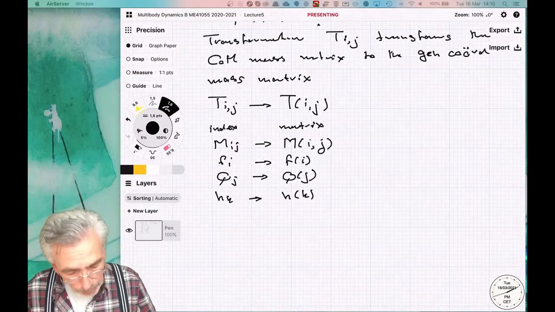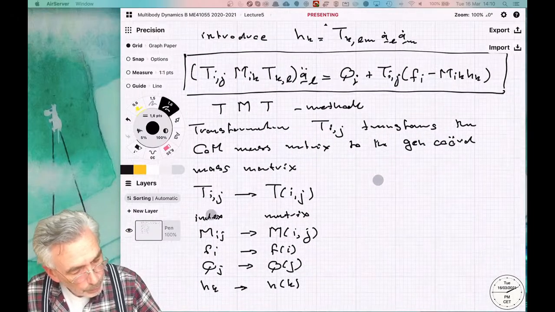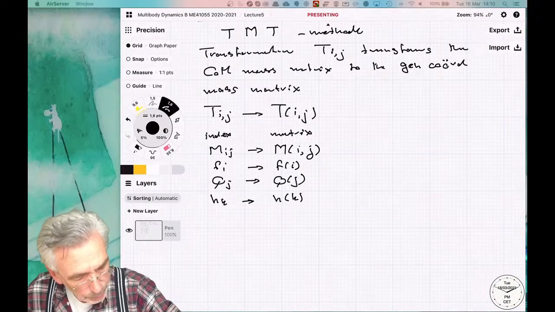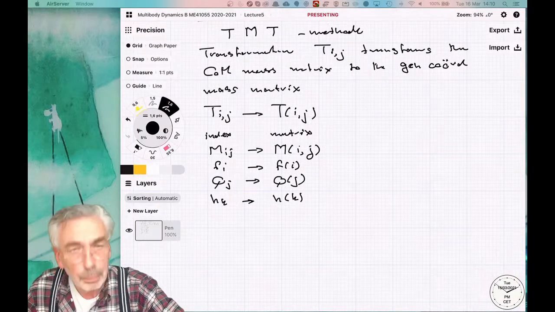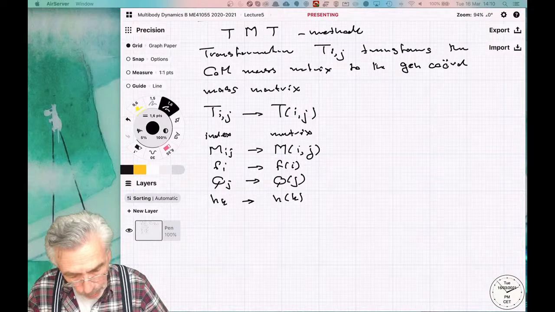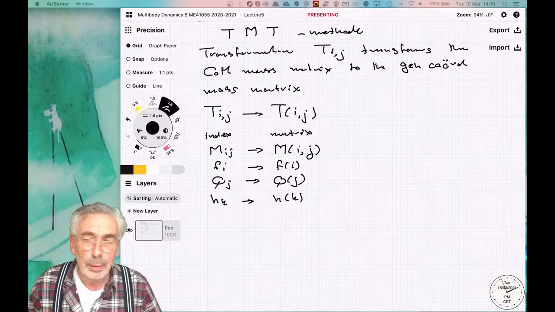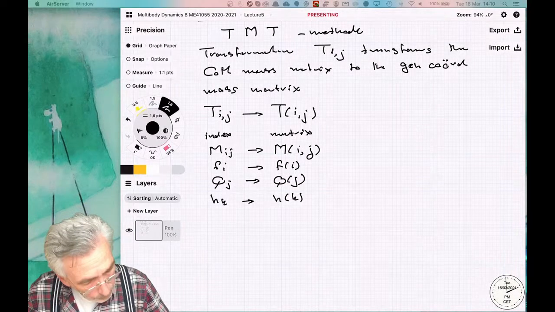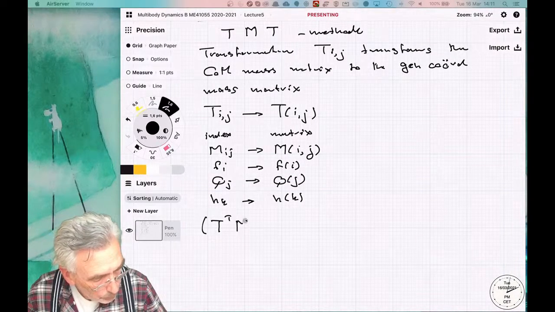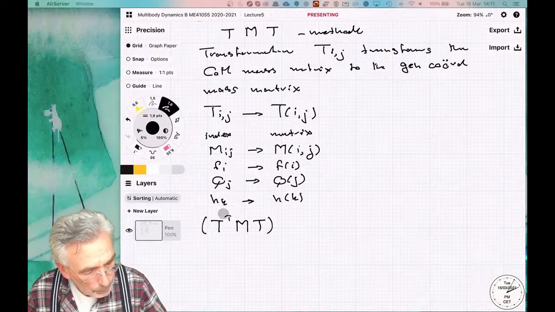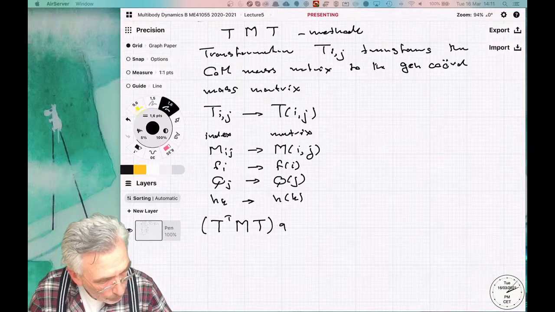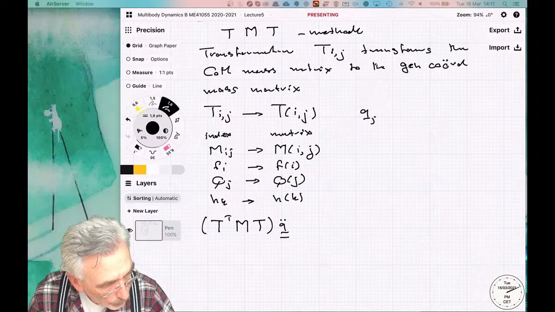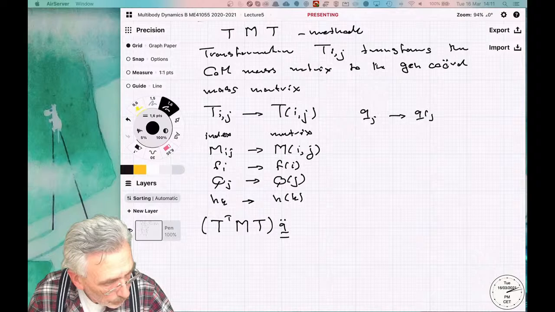Okay, with that having said, now I can rewrite this equation into an equation where we have only matrix and vector terms, and that is sort of handy because that is what we eventually use in MATLAB, right? So then I'm going to write T transpose times T, and I will get in a second why that's transpose. Vector q double dot, oh, I haven't said that, but so Qj is of course a vector with this index.